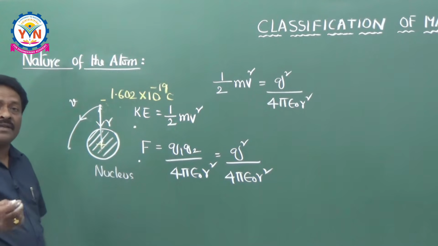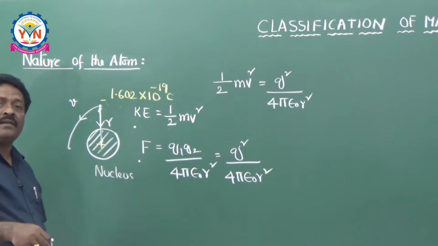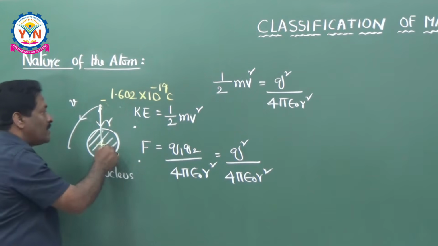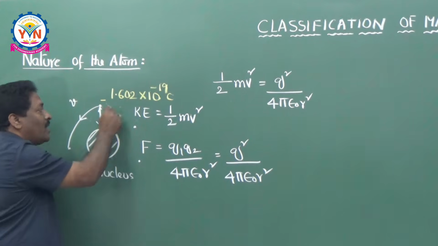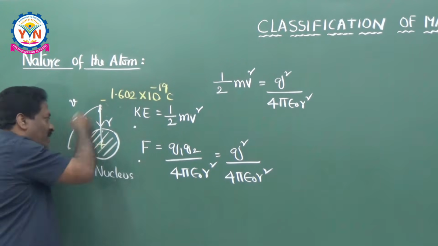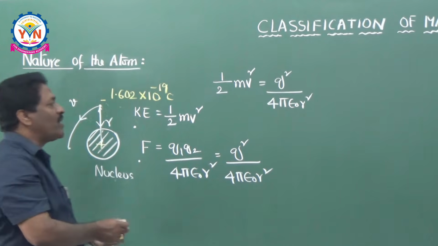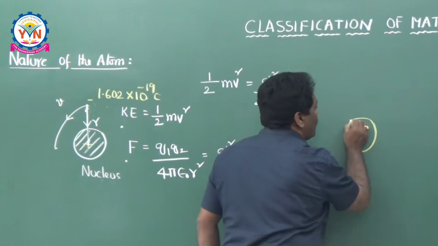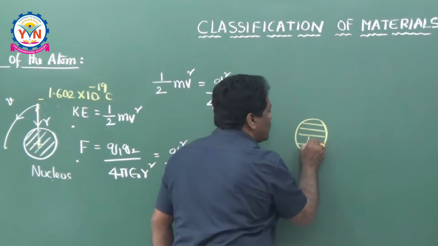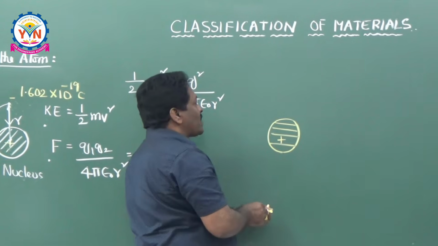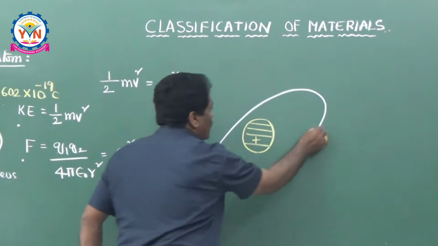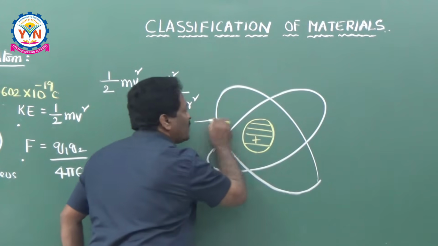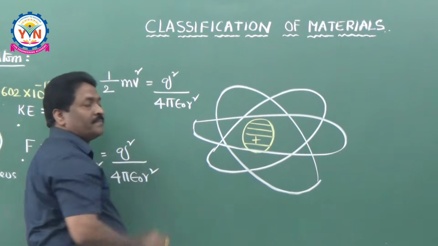So from this I can say how many electrons are moving around this nucleus depends upon the atomic number. And you know very well how to write the electronic configuration of your elements. So depending upon the atomic number, you can decide how many electrons will be in different orbits. If you are taking a nucleus once again, let me say this is the nucleus, which is a centrally heavy particle having the positive charge, and electrons are revolving around this. They may be revolving in different orbits like this, and this is the second orbit, and this may be the third orbit.